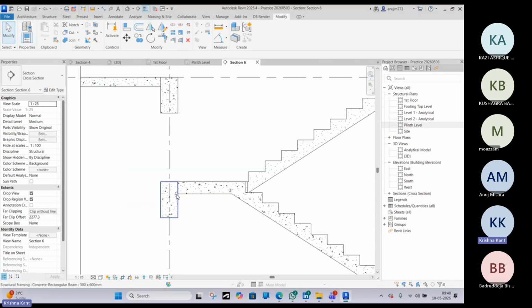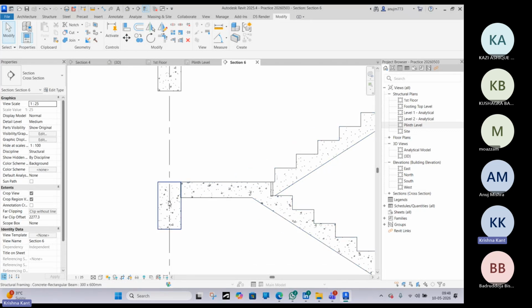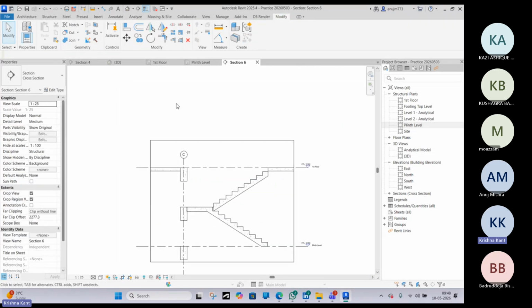But in actual, we will cast both the beam and slab of this mid landing at the same time. We will provide all the rebar first and we will provide the shuttering and then we will cast concrete in place, so that it will settle in one place. But in Revit, obviously, we have to provide the beam separately, we have to provide stairs separately. Okay, it's like that only.